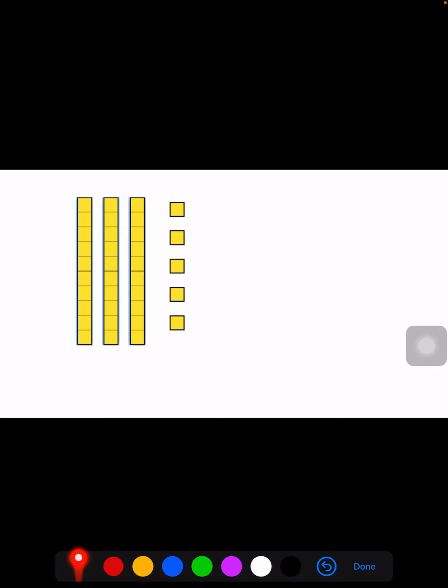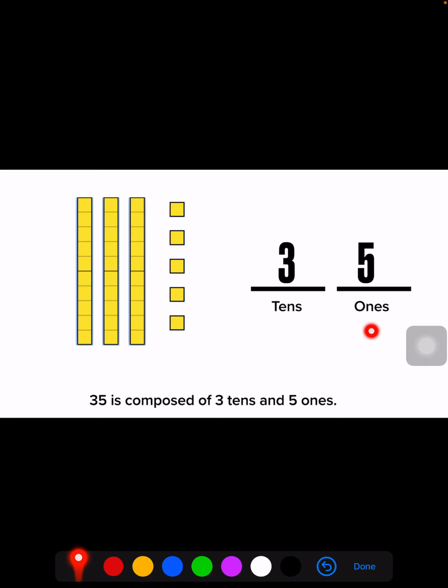Let's look at one example that we worked with earlier this week with composing numbers. We see this amount and it's broken up into place value. We see a tens place and a ones place. We need to take these two pieces and put them together to compose the number in standard form. So we know that there are 1, 2, 3 tens and 1, 2, 3, 4, 5 ones. The number 35 is composed of 3 tens and 5 ones. We put the tens place and the ones place of this number together to compose it into standard form.